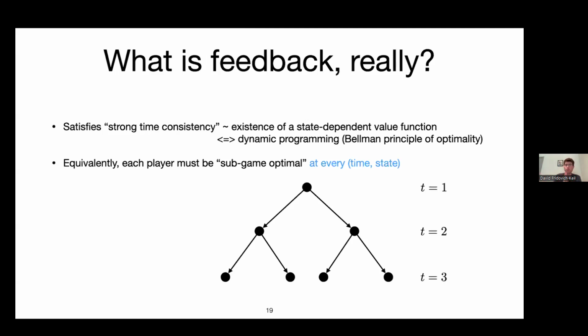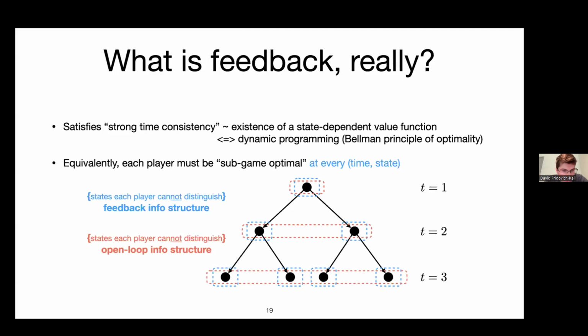Basically, if we forget about what happened up until this point in time and we find ourselves at some arbitrary state, do we still like our strategies? If that's true, we're strongly time consistent, and we must be in a feedback strategy. So that's a couple of ways to understand what feedback is actually encoding. But I think it's not immediately obvious how to couple this concept, which is basically a dynamic programming type argument, with the KKT conditions and local optimality discussions we've been having so far. So let's see how to do that.